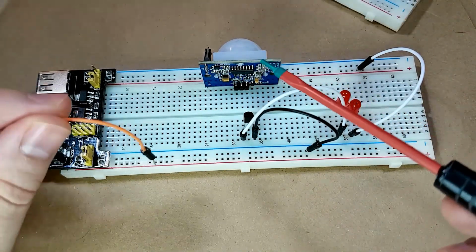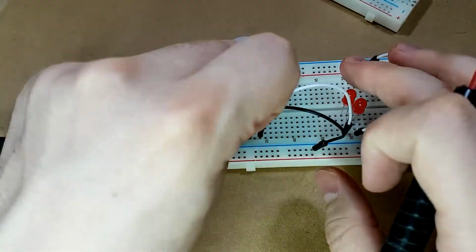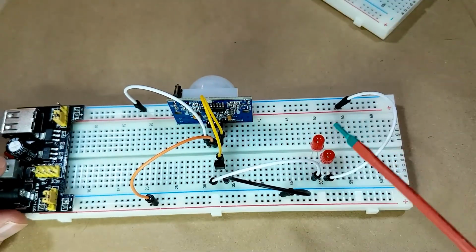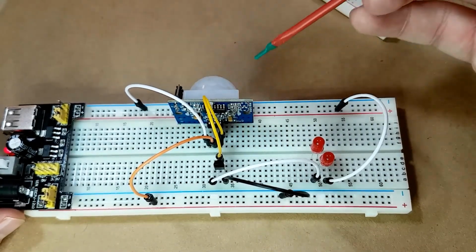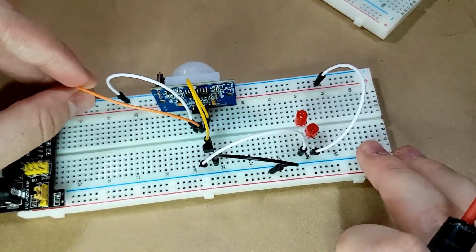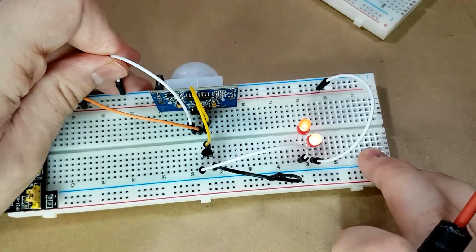The unfortunate thing with this PIR module is its output is extremely small. Theoretically, when we turn this on, I probably messed something up. Yes, I hooked up the VCC of that to the wrong pin. There we go.